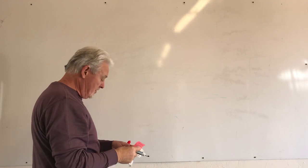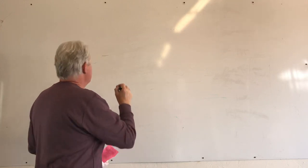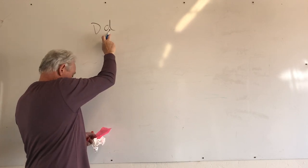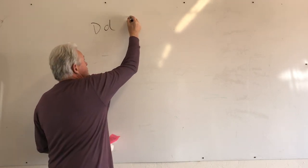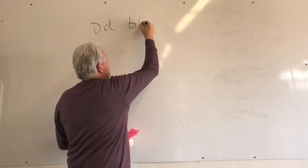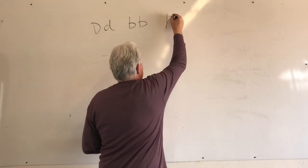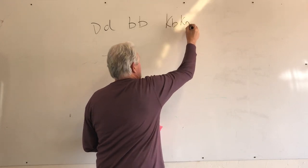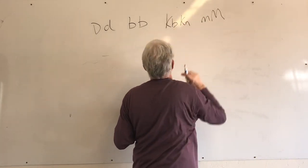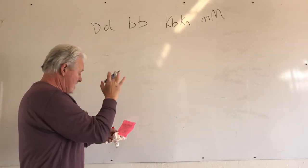Now, I know that this dog is chocolate because it had a lilac daddy and a chocolate mum. So if it had a lilac daddy, then it had to have got one copy of blue from dad. And since dad is a lilac, it had to have got a copy of chocolate from dad. And since it had a chocolate mum, it had to have got a copy of chocolate from the mother. And since it is Brindle, we know that it probably has one copy of Brindle. And since they say it's a Merle that had a Merle mother, then we know that the dog has to have a copy of Merle. We're not told anything about tan points, so we're going to ignore that. We know nothing about cream because we haven't been told about that.